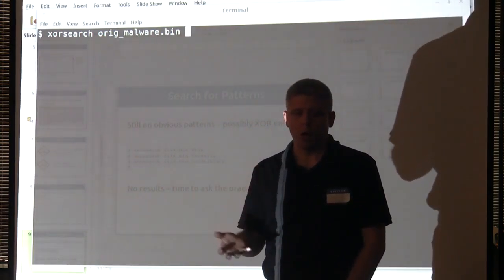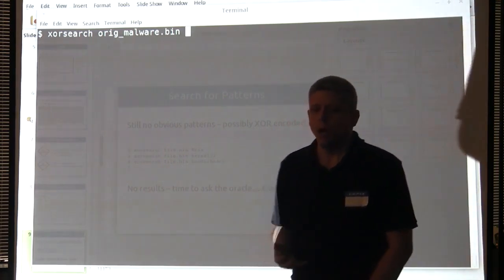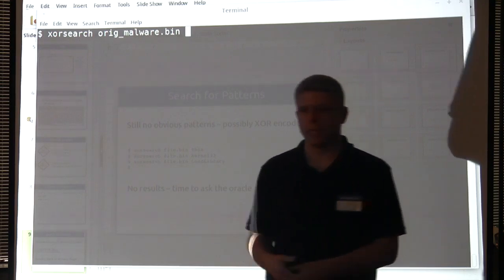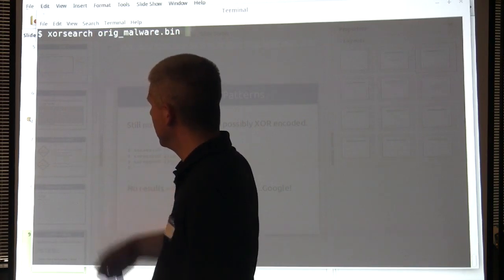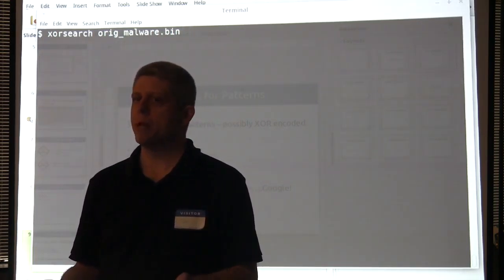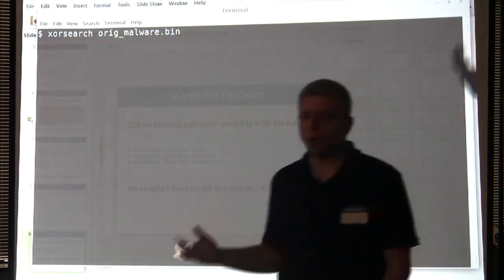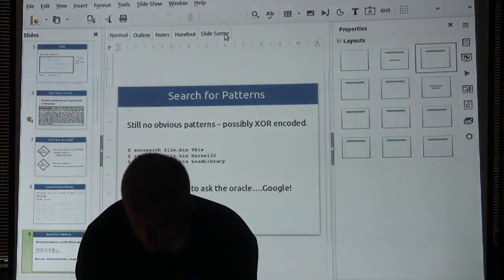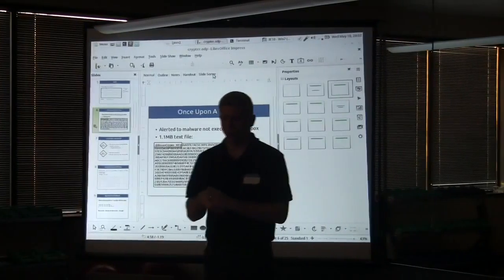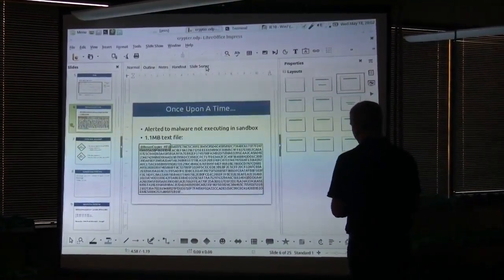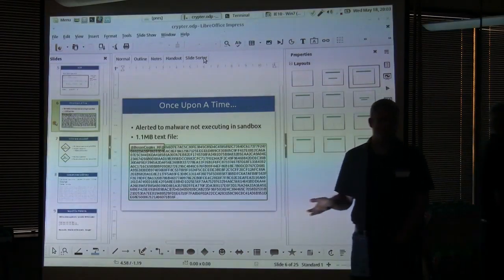It's going to do ROT13 encoding, which people actually still use, and a couple of other types of encoding techniques. So what you do with XOR Search is you give it the file that you're going to run it against, then you give it a word that you think may be in the file. So let's take a step back for a second and think about what we're dealing with here, because we're going to use that to figure out what we're going to look for. If you remember, this came in pretending to be an executable, okay?